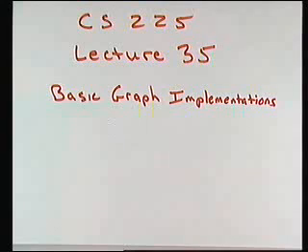Hey, welcome back. This lecture is going to be introducing the idea of graphs, which you have presumably seen in some sort of a discrete math course. I'll review the important part. And then we will be discussing the two fundamental implementations of graphs. And then from there, on the next lecture, we'll be looking at our own more advanced implementation, which is sort of a takeoff of one of the things we'll look at today.